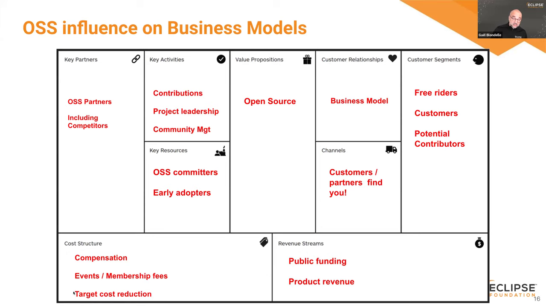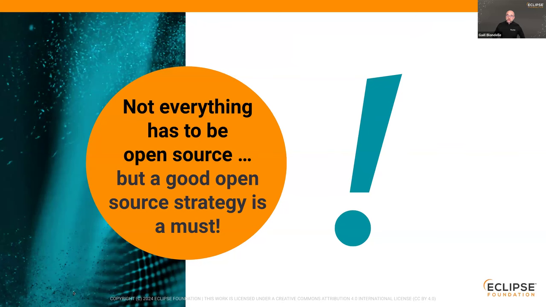Ultimately, the target is also cost reduction of your overall development because, well, you expect also to work with your partners and competitors. So as a conclusion, not everything has to be open source. I think that when people tell you that everything has to be open source, that's not good advice because you need to find your unique value proposition. You need to build your product, and what makes the product is likely not open source. It can be additional components. It can be just pure services, etc.